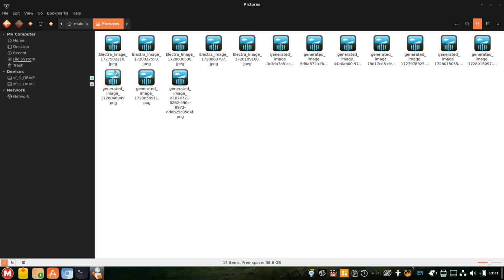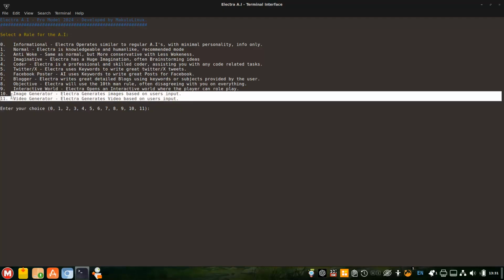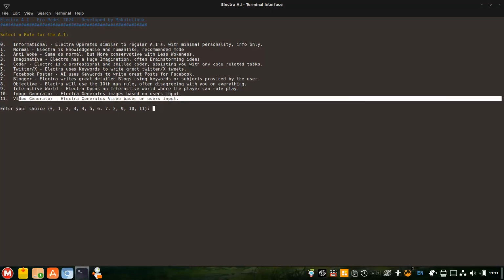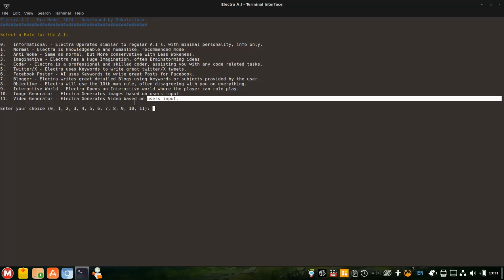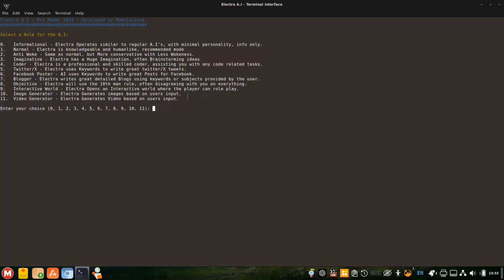The pictures get saved in the pictures folder. Okay, so she's capable of doing videos and images straight from the terminal. This is really awesome. Although the video feature is something I recently added, that's number 11, and I'm not quite finished with it. I'll fix this up in the next day or two, make it all nice and pretty, but it's there, it is functional, it does what it's supposed to do. And images as well. So you can generate images and videos straight from the terminal. This is really amazing stuff, by the way.